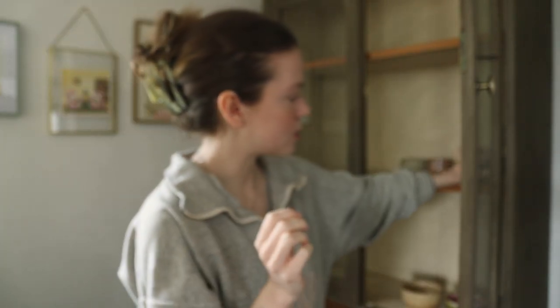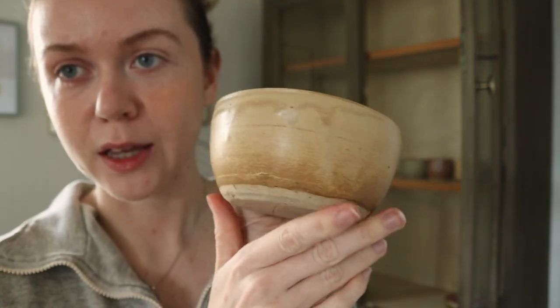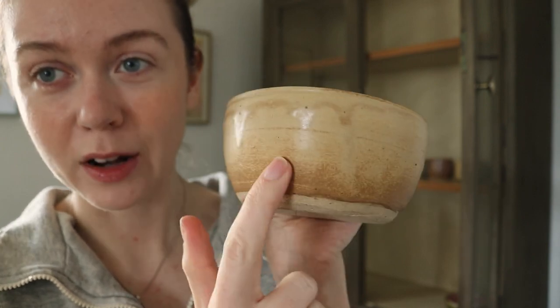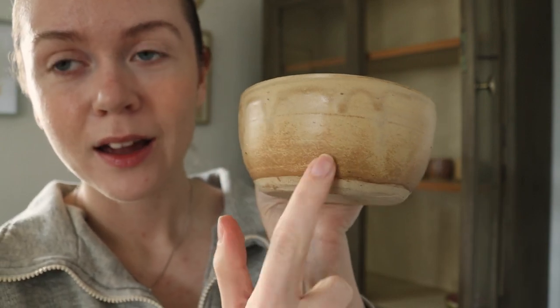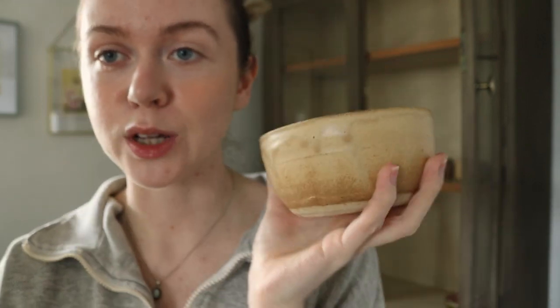And then my bowls, I really love the natural, earthy glazes, but I really wanted to keep these very simple, very natural. I love how the drip marks ended out. I love this kind of burnt shade at the bottom. Really nice and really good size as well.